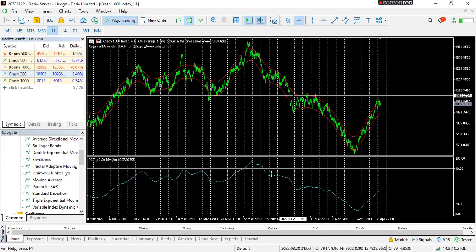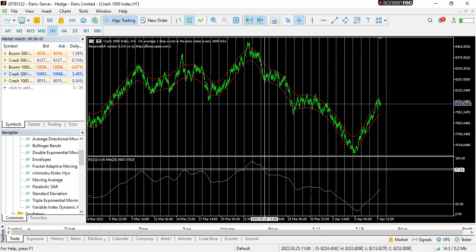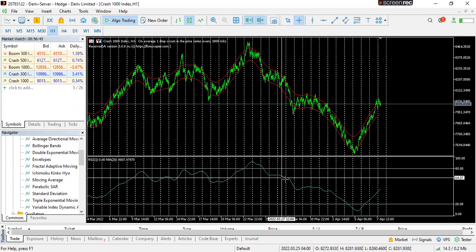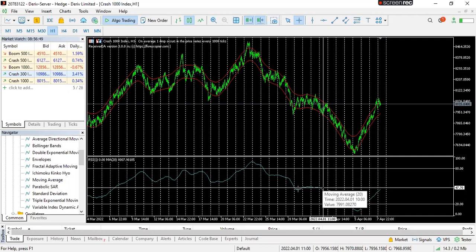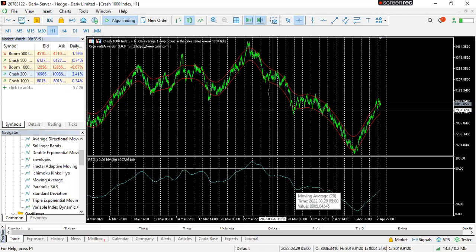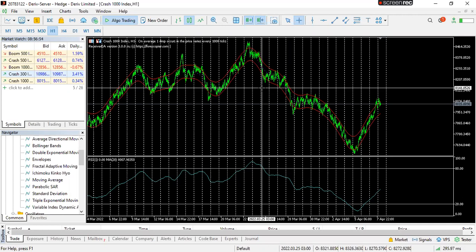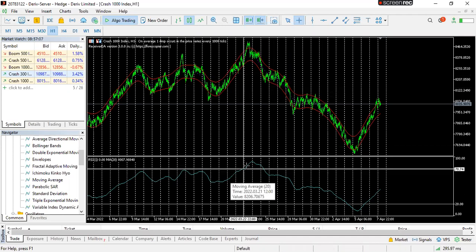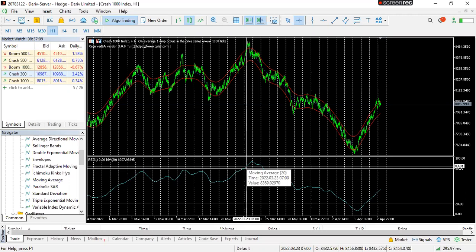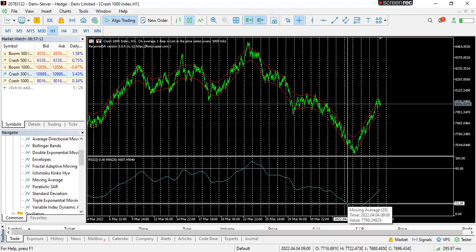And then I'll just write it all the way down. And you can see after it came out of the level 80, it did not return back until maybe here when it ranged for a very long while. But if you're using this, you can always just use your trailing stop loss, put a good distance from your entry and your profit, okay? And then just trail your stop. It's very, very profitable. A lot of people will tell you once it touches level 80, you take a sell, or once it touches level 20, you take a buy. No, that is wrong.